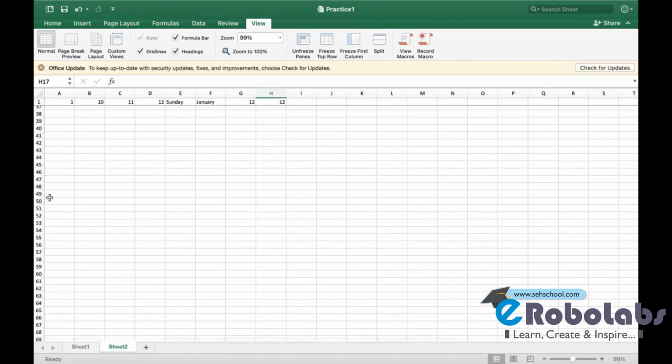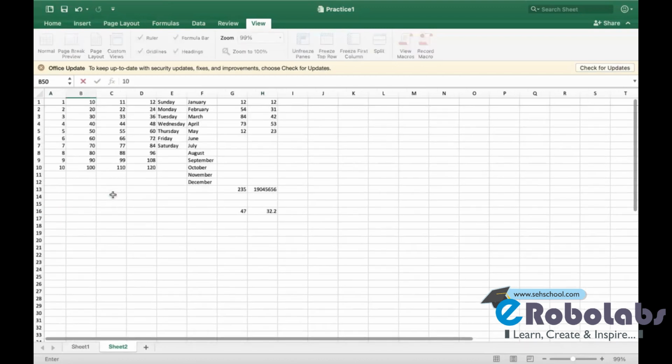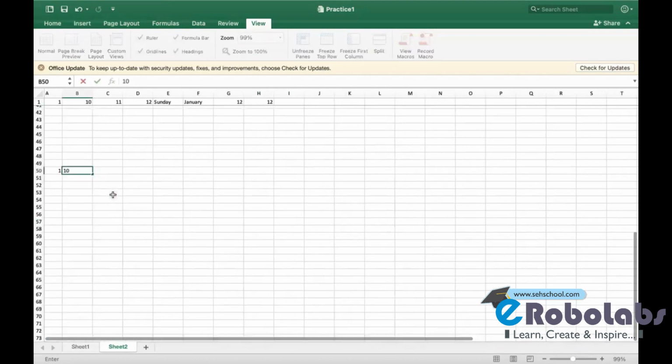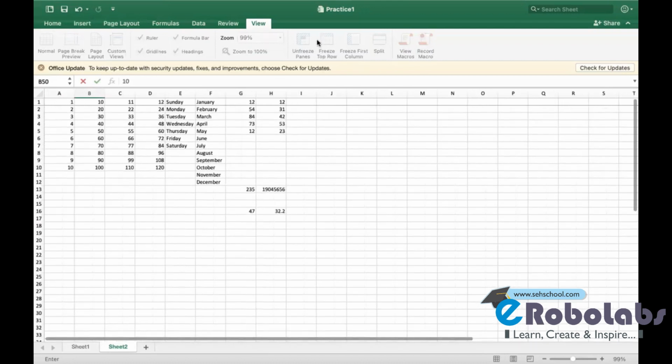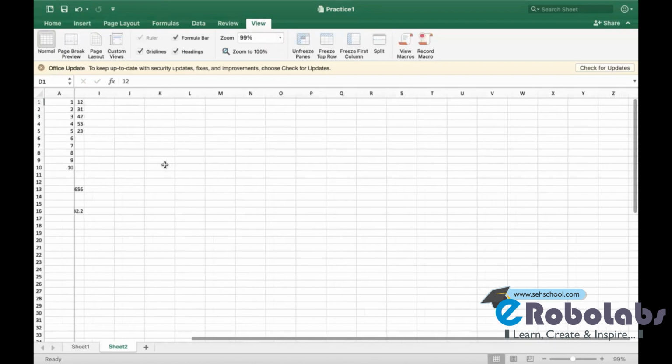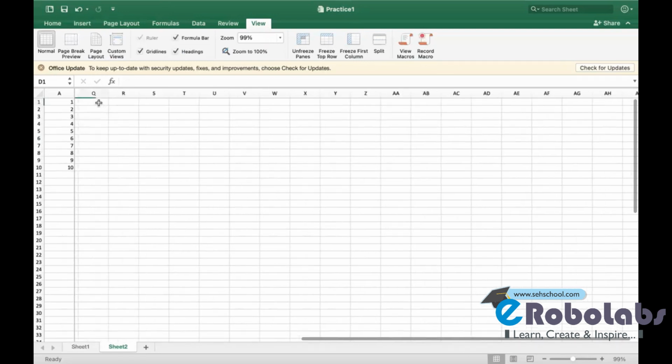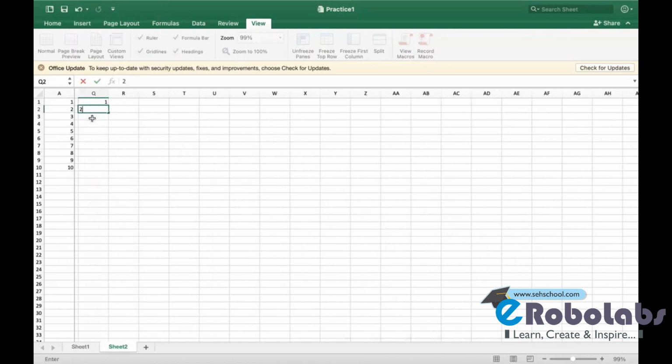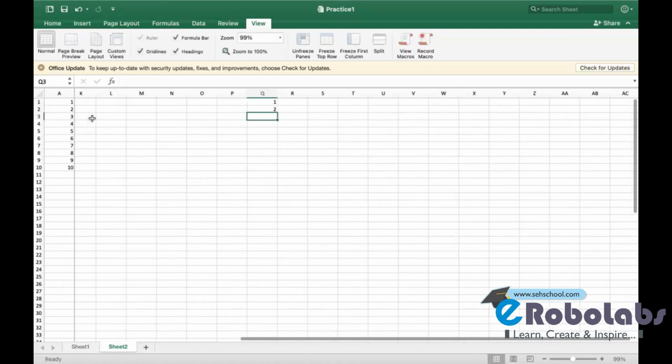For example, if you want to do one here, you can easily copy it, 1. And if you want to do the same thing, you can do 10. You don't have to look back and keep going. And then you can do the same thing for the first column. You can keep going, but no matter what, these will stay here. You can do 1 and 2. You can keep going and you will not lose it.